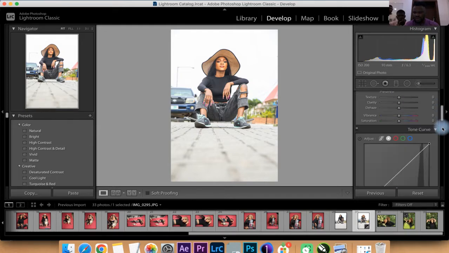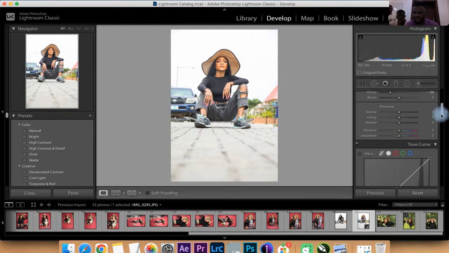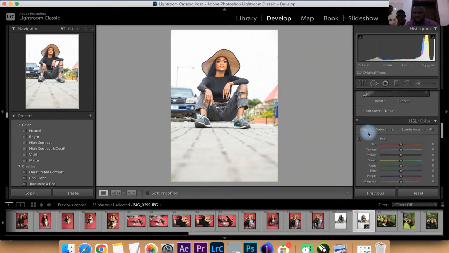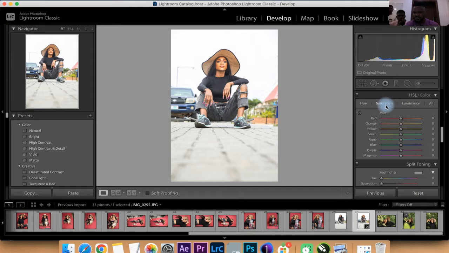What I can now do, I can go to where there is blue. I'll scroll down, go to this part that has hue, saturation, luminance. Saturation, I'll click on saturation, try to see if I can get blue. I can increase blue. Let's see. Okay, the cars and the other things behind there are more blue. Then I need green. I can increase green a little.